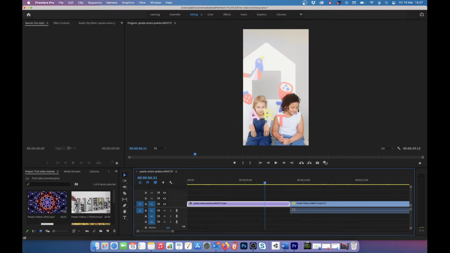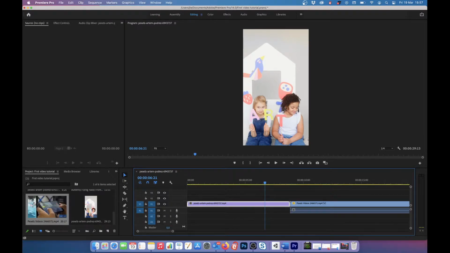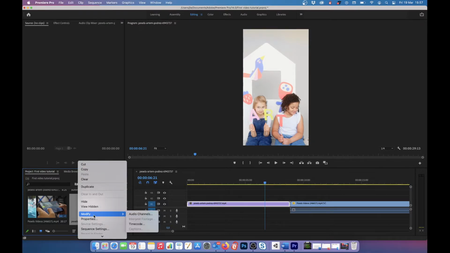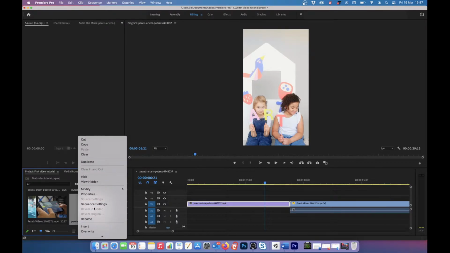On the left side, you can see that in the project area, I had 5 videos, but now I have a 6th file. The 6th file is actually the sequence. It creates the sequence according to what's happening in my timeline. If I click with 2 fingers on my touchpad on this, or right mouse button, I can get into the sequence settings.